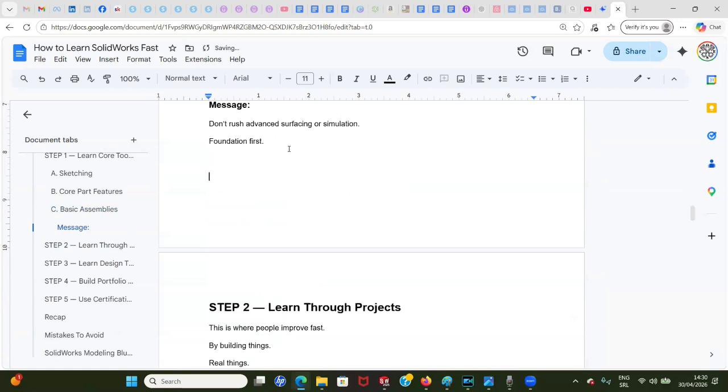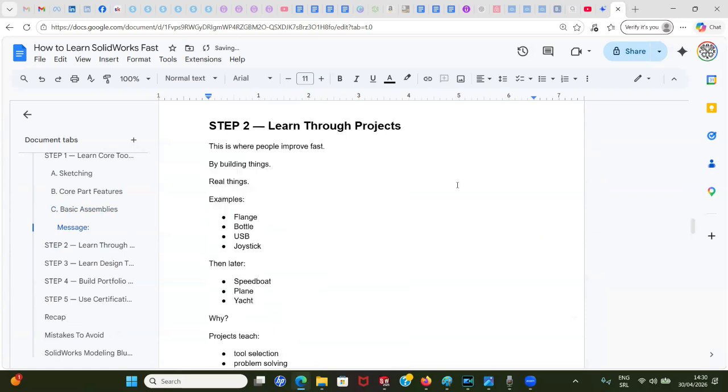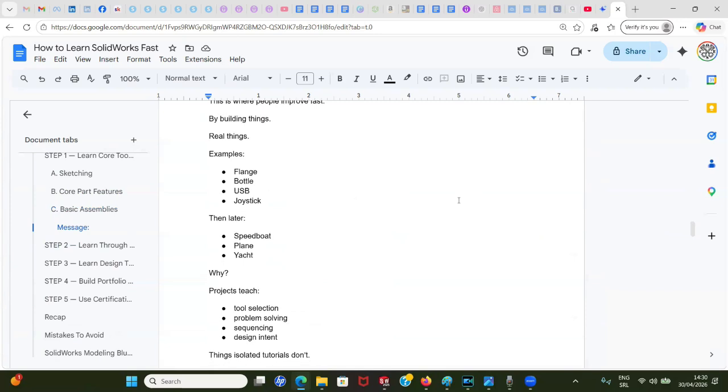Now, the second thing: learn through projects. This is going to make you improve very, very fast. You have to start building real things. For example, start with simple things like a flange, bottle, joystick, then add maybe a plane, boat, car, and so on.